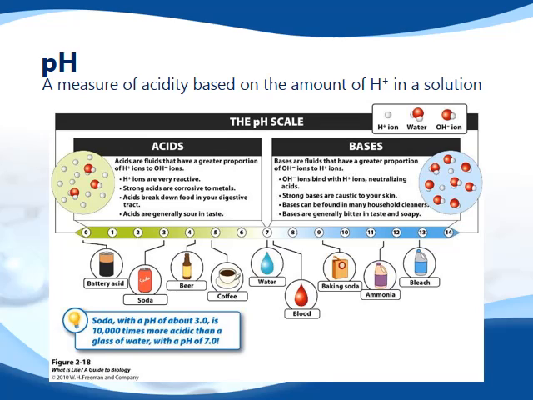Why does water display the unique properties we have just discussed? A, because of the covalent bonds between the oxygen and hydrogen. B, because of its ability to hydrogen bond. C, because of its ability to make and break ionic bonds. Or D, because the electrons are shared equally between the oxygen and hydrogen atoms. The correct answer is B. It is all because of water having hydrogen bonds.